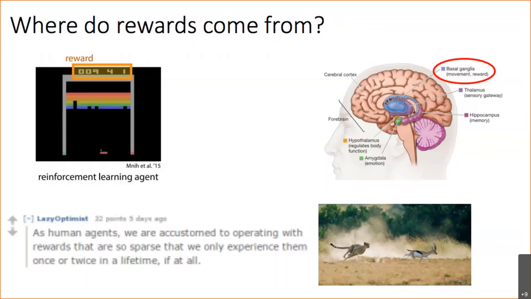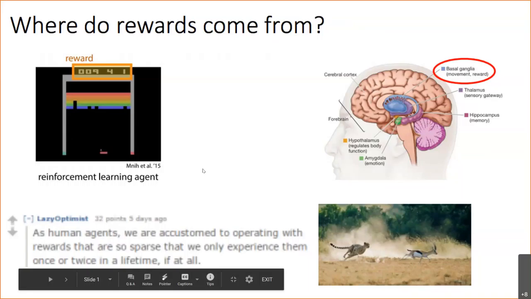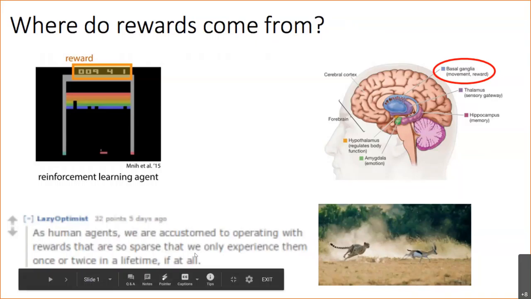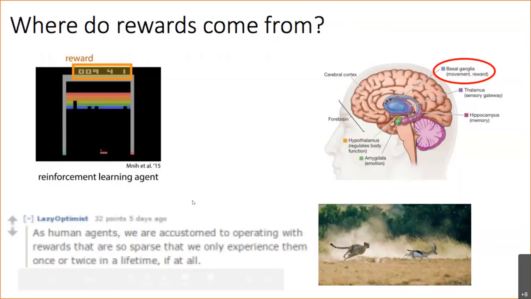We'll build mathematical models. We have nice games — things like Breakout — simple games we can build as concrete worlds that have known feedbacks and obvious reward structures, and we can leverage that to test our ideas about how to build a learning machine. As humans, we are accustomed to operating with rewards that are so sparse, we only experience them once or twice in a lifetime, if at all. Later in your career, you're going to go out and get into amazing companies building robots, and that'll be your big reward for sitting through these lectures — the reward comes much later.